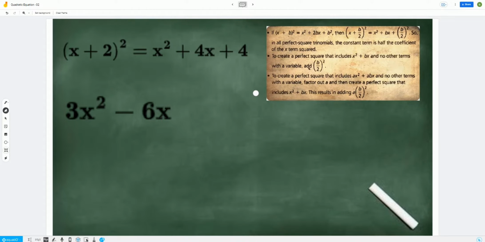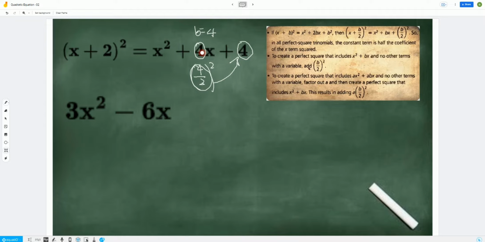Before we solve the questions, there are a couple of key ideas we should master. Look here: (x + 2) squared is the factored form, right? And if you expand it, x squared plus 4x plus 4 is a perfect square. Here b equals 4, and the constant is 4 divided by 2, squared, which is 4.